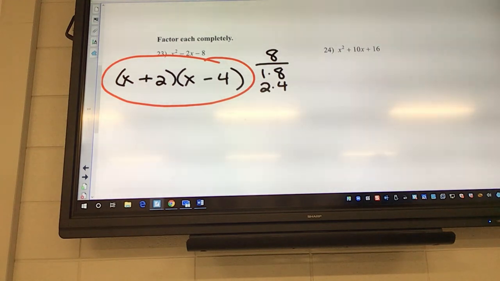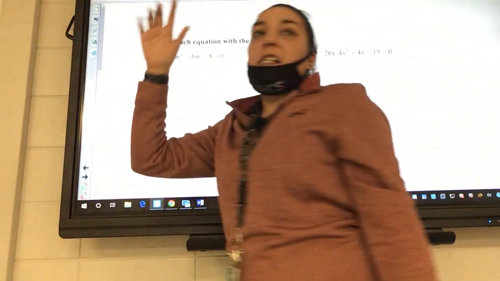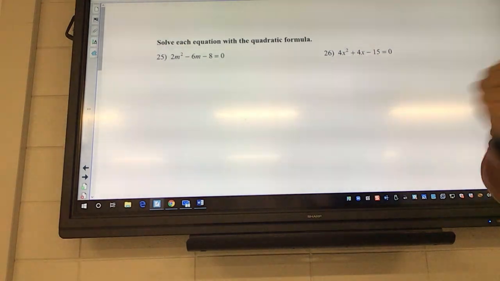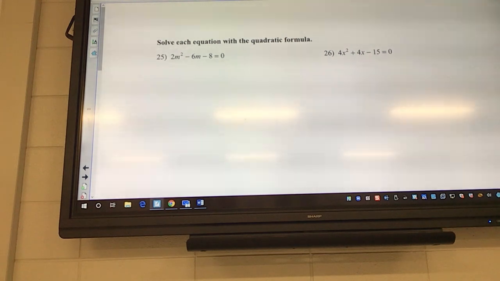Okay, the last section on your test is going to be the quadratic formula. That's what we literally just got done doing. There are three types. The very first type is where you have a whole number. We call them rational, so maybe your answer is like 4, 2. The other type is where you have something like 2 plus or minus 44 over 6, and you would have two of them.